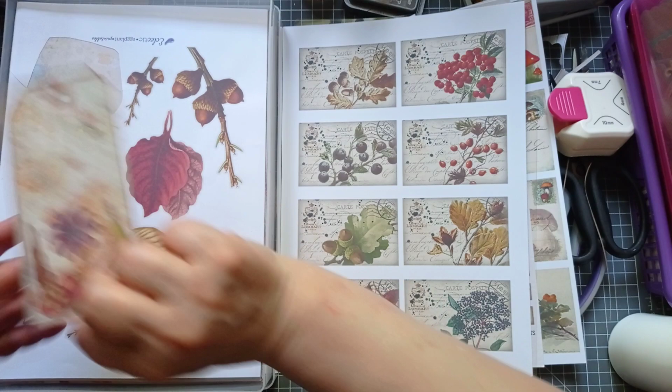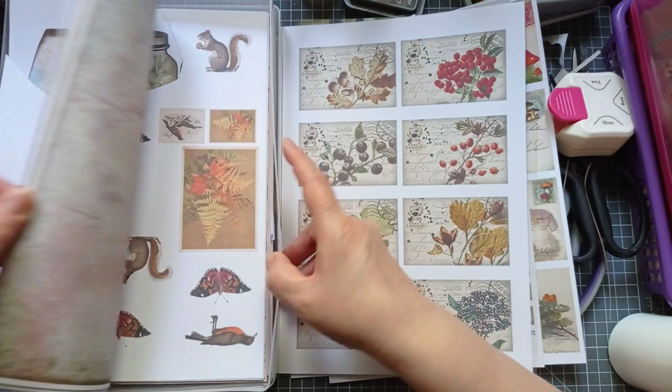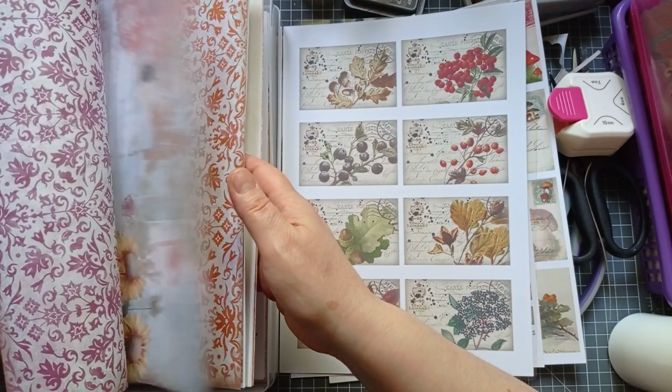So what else have we got? Another tag. We've got plenty of those tags. Right, do you know what? I think I've got enough out there. Oh, I think that's a Shabby Dabby Doodah kit. Could be... Oh, I could make a journal.